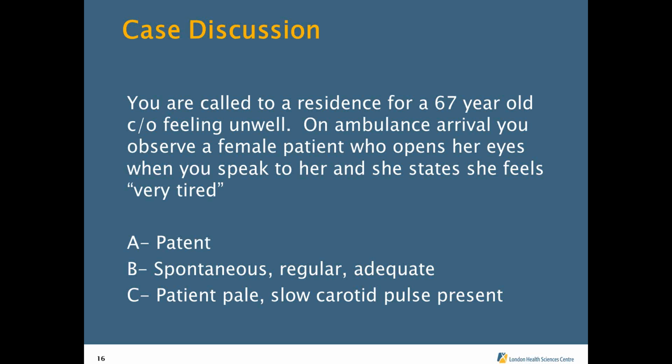So let's say that we're called to a residence for a 67-year-old who's feeling unwell. When we arrive, we observe a female patient who opens her eyes when spoken to and states she just feels really tired. Upon assessment, her airway is patent, breathing spontaneously and adequately. And as we assess the pulse, we find an absent radial pulse and a very slow carotid pulse when we complete that initial assessment.